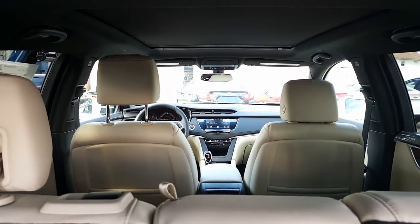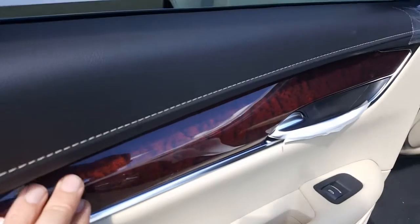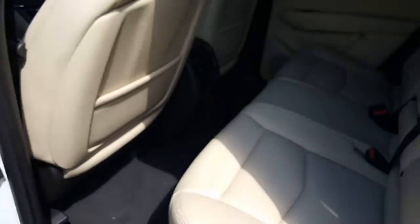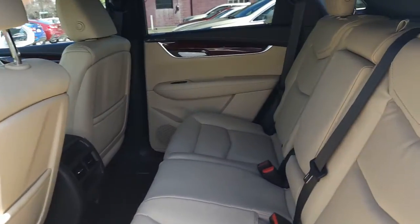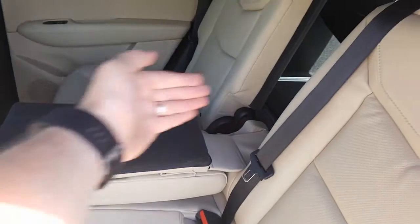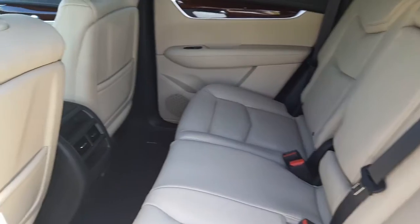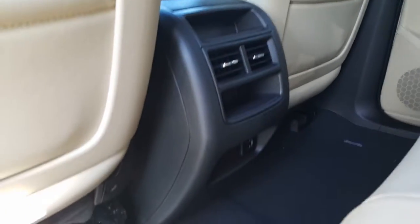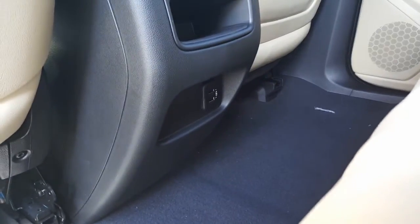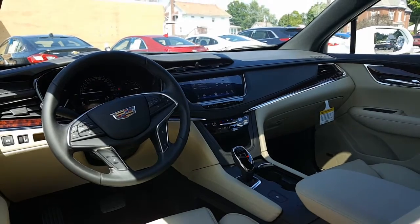Let's go ahead and take a look into the back seat. Here's a nice look inside — nice light interior, beautiful wood grain here on the door. The back seats move forward and backward by moving this bar right here; they're independent of each other, and it has a 40-20-40 split. You can just lift up here and put some golf clubs in between or anything long that you'd need, or fold down all the seats as well. There are vents for the back seat as well as two USB chargers.